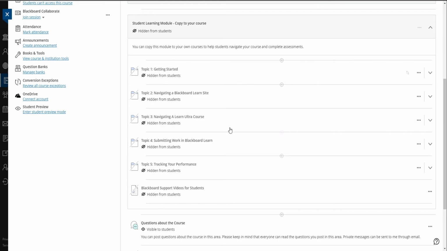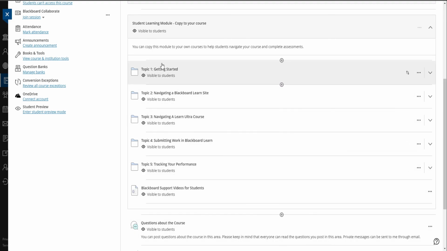My only gripe about it, well, I guess it makes sense, is that all the stuff is hidden individually. It seems like when you take this top option and say visible to students, it would also make these visible, but I guess not. I could see it working both ways. I see arguments both ways, but if you want it all to be visible to your students, you're going to have to go into each individual one of these and make them visible, which is not a big deal. You just click on the little drop down box and you just say it's visible. So it's not that hard.